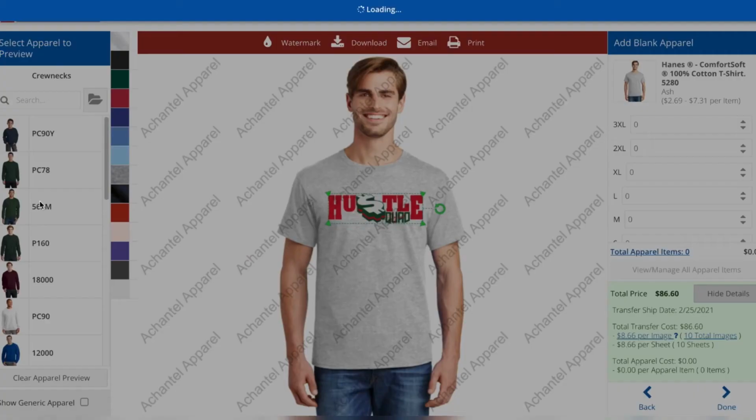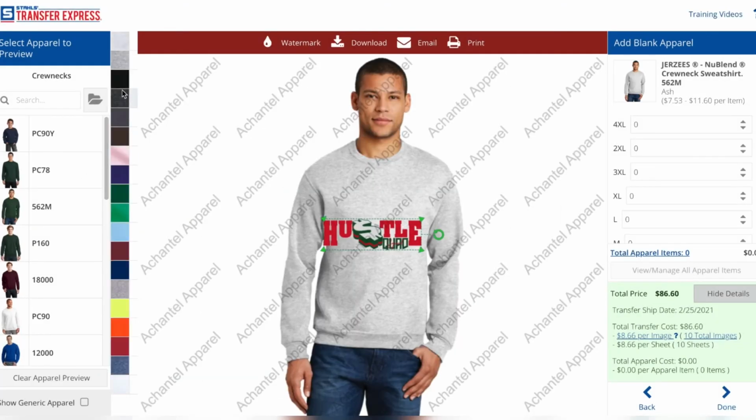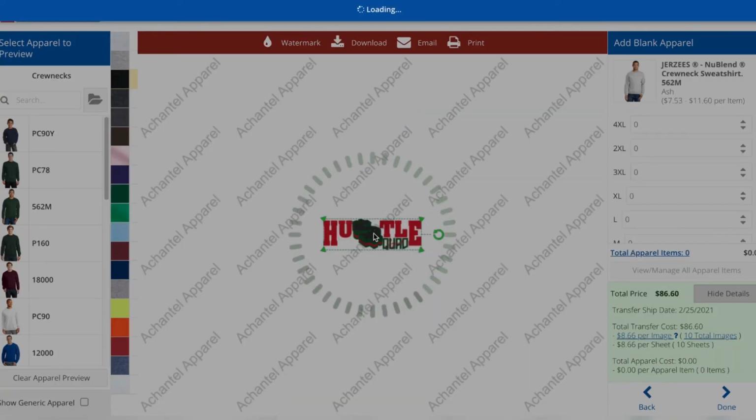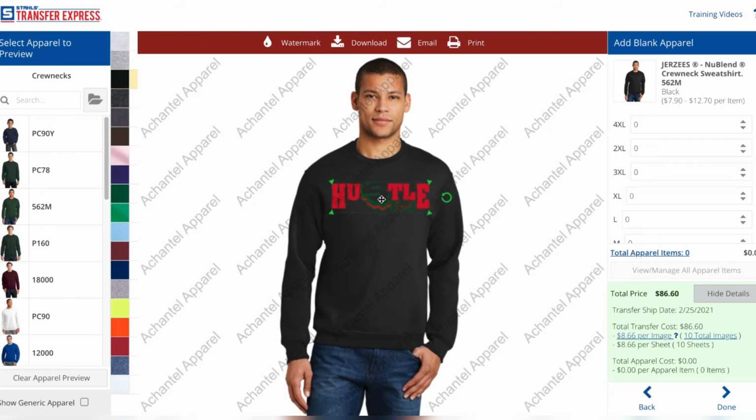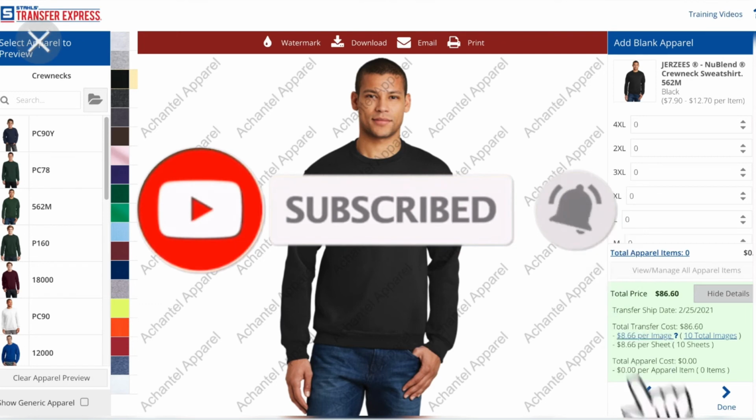and a great tool to use, and I appreciate that from Transfer Express, giving you all these features without even paying a subscription. It's free to start an account with them. You don't need a tax ID or anything, so I would definitely recommend you to try them out for sure.